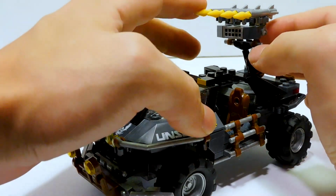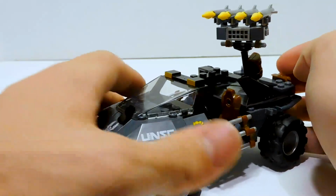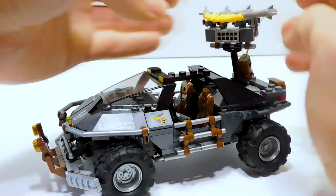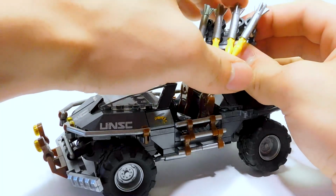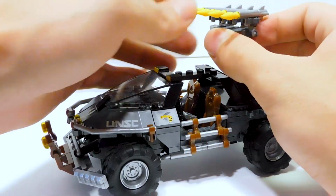I personally like the look of this a little bit more than the Gauss cannon. It just is a little bit more intimidating. Although the missiles, again, like I said, they're kind of fiddly. They want to, like, do their own thing and look weird. So you kind of have to keep realigning them. But, yeah, I think this is a cool add-on here.